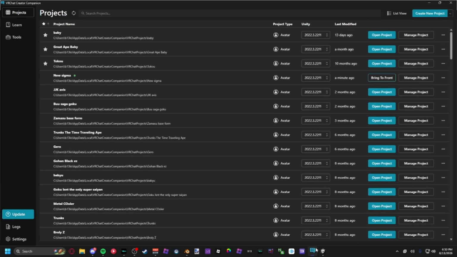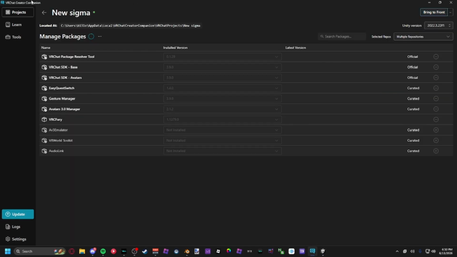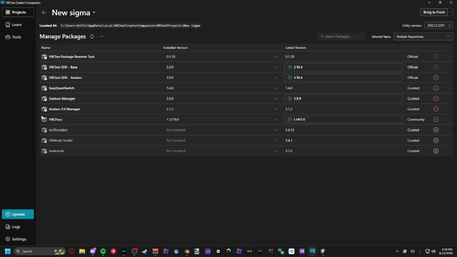Okay, first things first, you're going to want to make sure that on your project for VRChat, it's going to be called Easy Quest Switch. You're going to need this so you can switch your avatars from PC to Android. It will automate some changes, and it also makes it more simple, really. I know it more applies to Worlds, but I found out that when I have Easy Quest Switch off, it takes a lot longer for it to switch platforms.